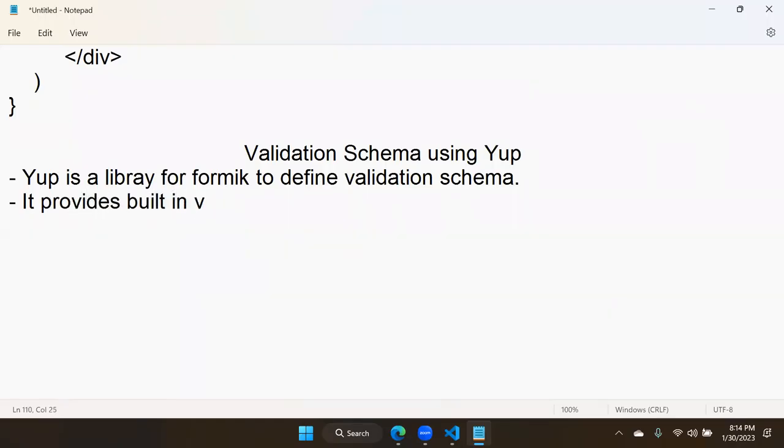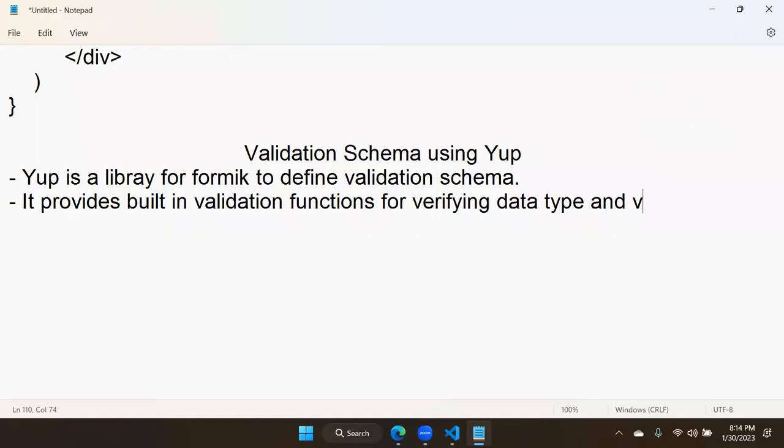It provides built-in validation functions. You don't need to write, you just need to call and tell. So that means built-in validation functions for verifying data type and value, for both of them, type and value.